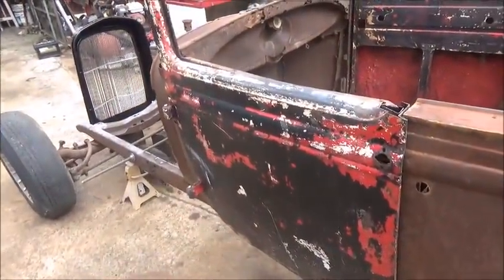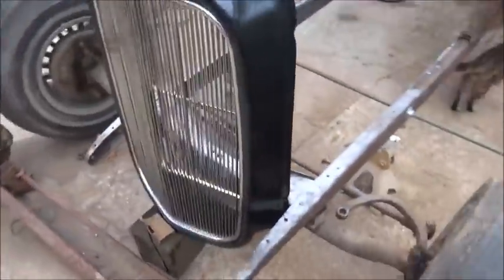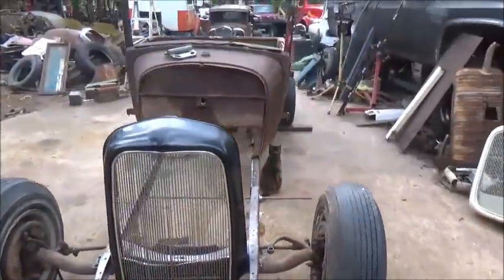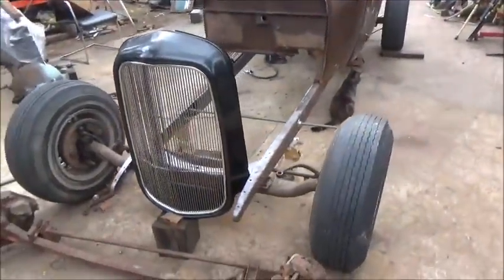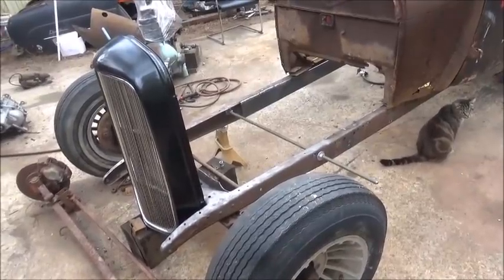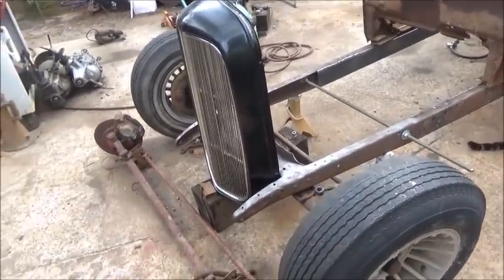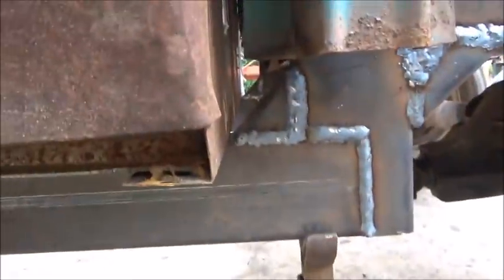We're not working on a lot. I did get the other grill shell set up there. I like it much better. It's more like the height of the cow. So that's the one we'll be running, even if we've got to lean it back some to make it look decent. Anyway, all right. And we're also going to be moving the body back that little bit of distance there.